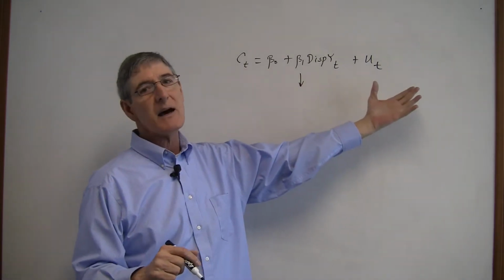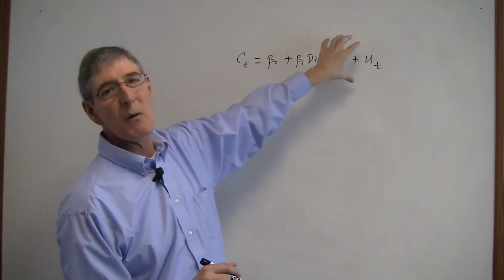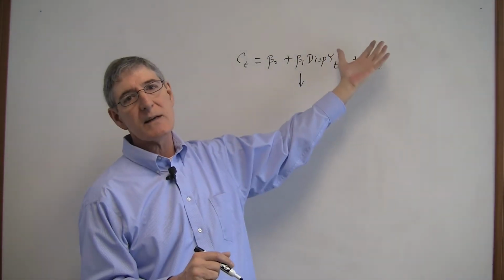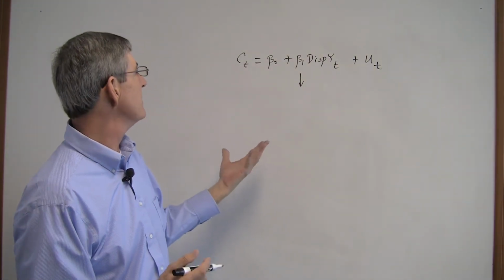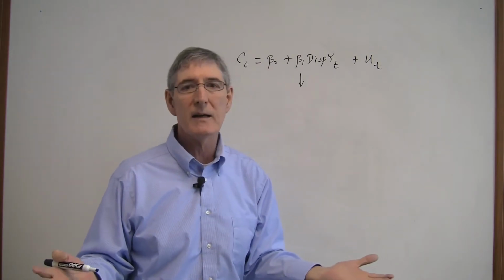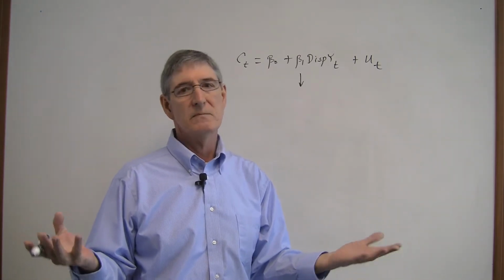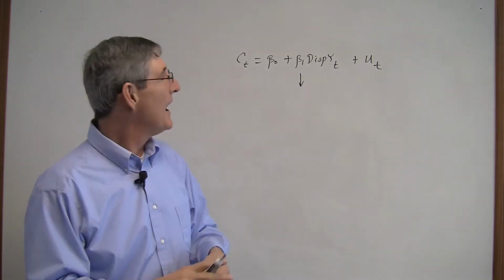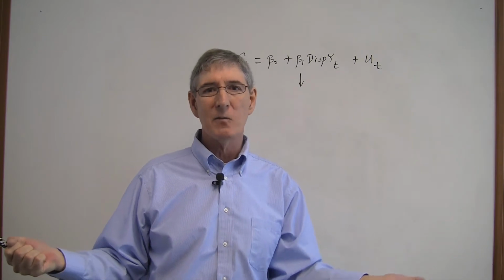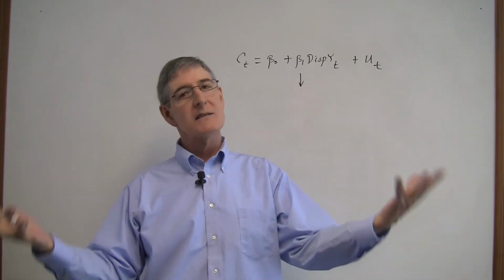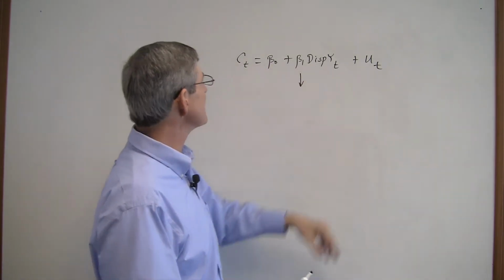It may be that your income yesterday and the day before has something to do with your consumption today. You might want to include wealth in this because consumption doesn't just depend upon income, it depends upon wealth. Imagine two people with, let's say, $1,000 worth of income per month. Not very good. One person has 500 million in assets and wealth, and the other has zero. Well, the consumption would be higher for the person that has a lot of wealth. So we'd want to add controls and other sorts of things.